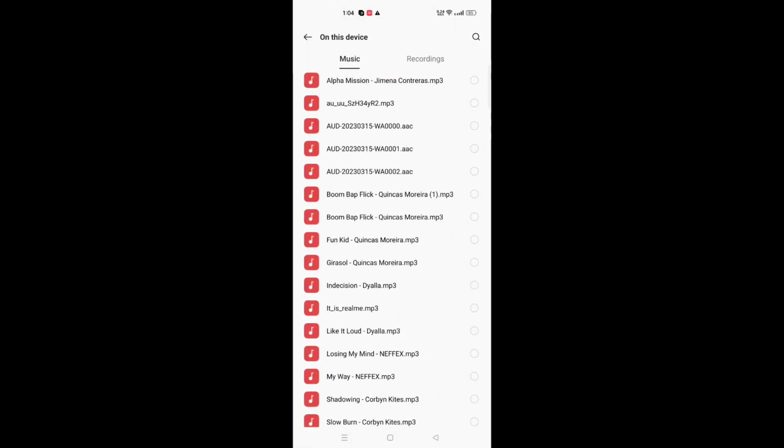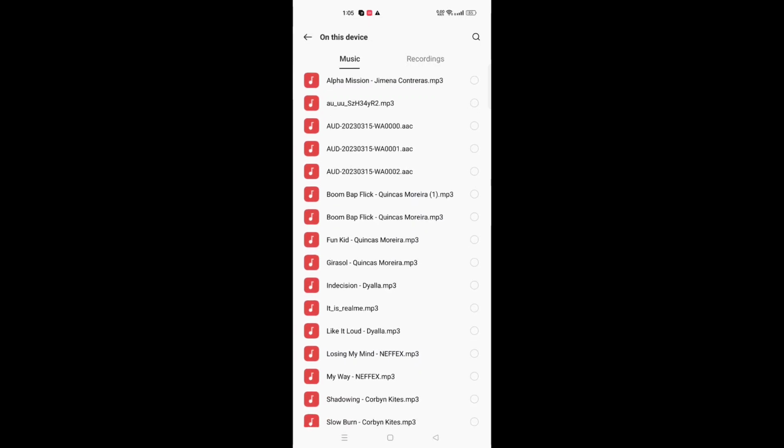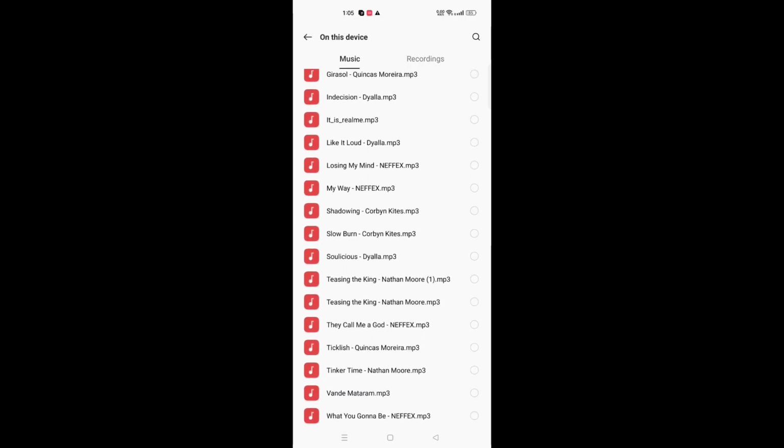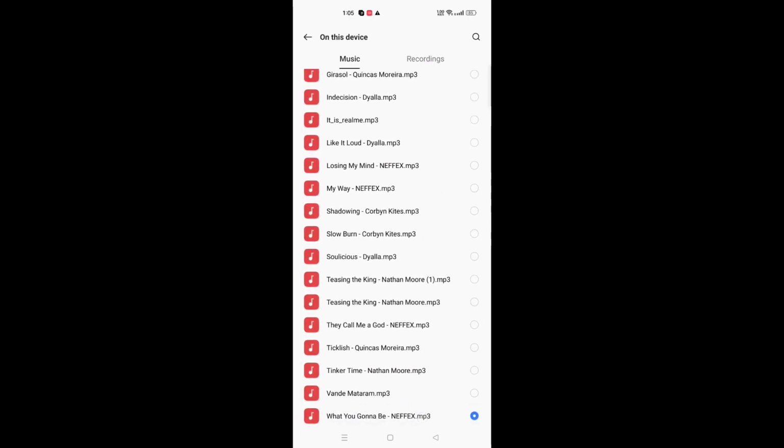When you open this device, here is the music. Whether it is music or a downloaded ringtone or a custom ringtone, everything is here. So you can set it from here by just going to this device. Suppose I play this option. If you want to set this one, this ringtone will be applied successfully. You can even set recordings, if you want to set your own voice as a ringtone, then you can set it.